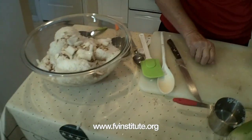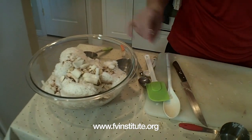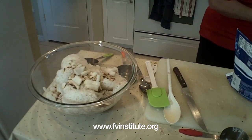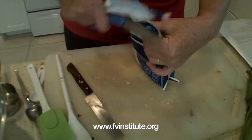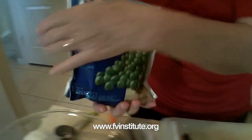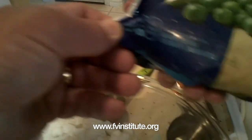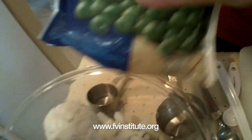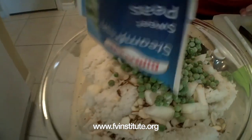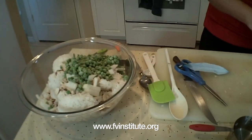There we go. And we also add our peas. Now we're going to use 1 10-ounce packet of peas. Is that the 10-ounce packet, Miss Linda? This is 10 ounces. Alright, let's see that on the packet there somewhere. I guess it's there. It is. These are 10-ounce, and these are frozen, right? Yes. Been in the freezer. So there's our 10-ounce packet of frozen peas.